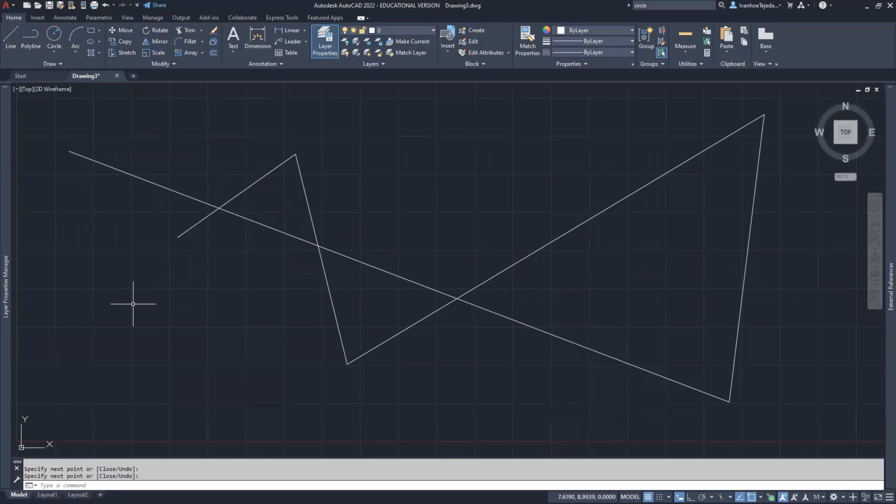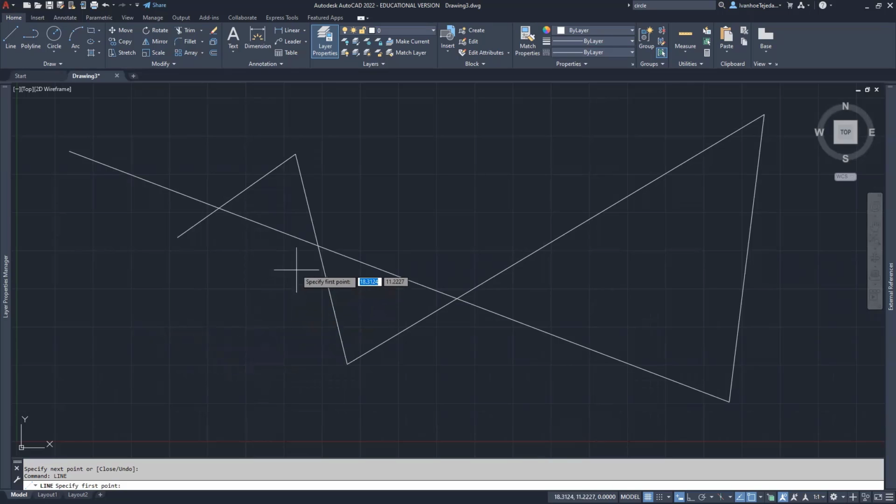Another way to draw a line, you'll notice that if I hover up here and I click on it, down at the bottom of my screen, it actually typed it in for me. It typed in the command line. So I can actually type the word line in there like this. When I type line, it's listing it for me as a command. And all I have to do now is enter. And it will accomplish the same thing. So I can use my keyboard for this. So I can go ahead and draw another line.